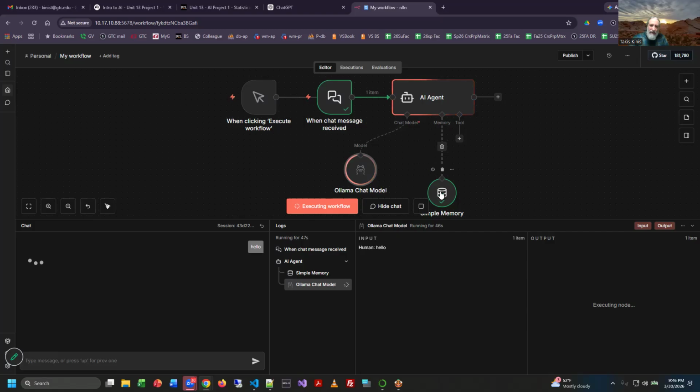And then it keeps a memory of some of the interactions. And I'm not really doing anything fancy with this. Basically, I had our lab guy set me up so I could just connect to the machine and talk to the AI agent for right now. And then he encouraged me, he goes, Ty, you got to go in here and you got to build a whole bunch of workflows and do some crazy stuff. And I couldn't even come close to building the stuff that he's built because he spent months working on it.